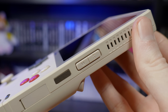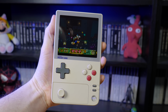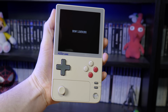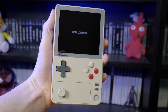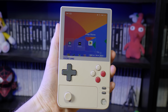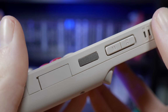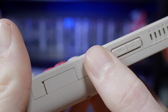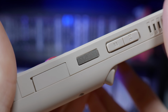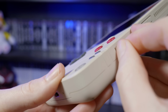On the right of the device you've got the RC button, and it's actually this one that I found brings up the emulator menus by default. But again, you can obviously completely customize the button mappings on here, so you can remap this to whatever you want. Then there's the minimize button, which takes you straight back to the Android interface. Then you've also got the power button, which also doubles as a fingerprint reader for if you want to lock the device and keep other people from playing all of your dirty secret video games that you don't want anybody to know about.